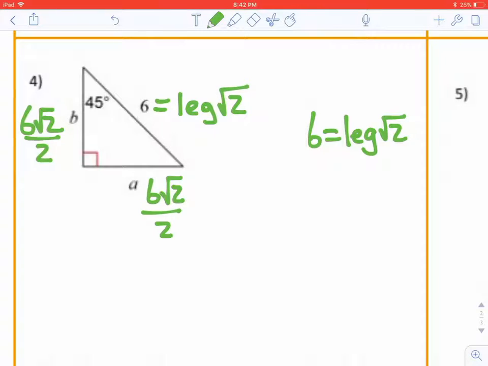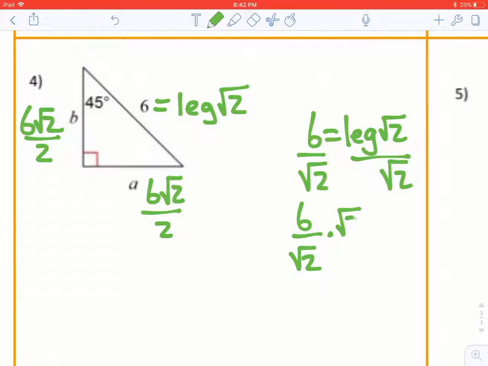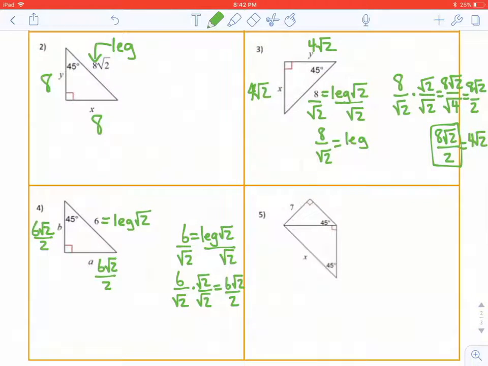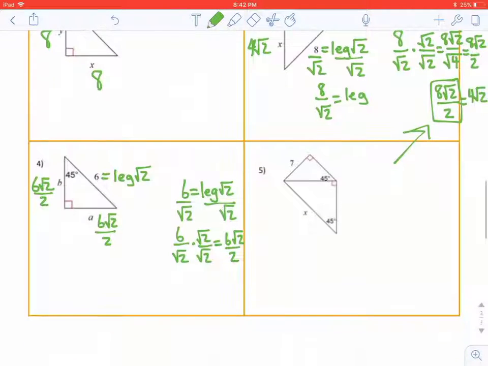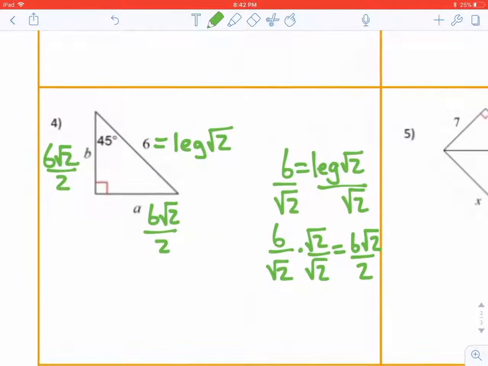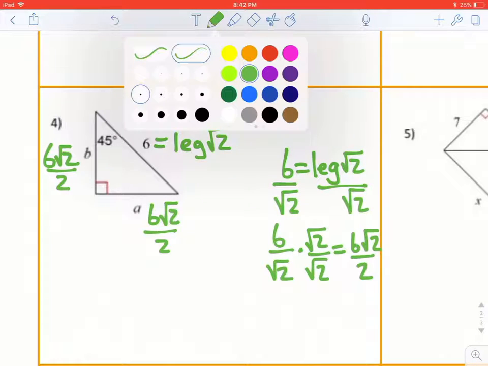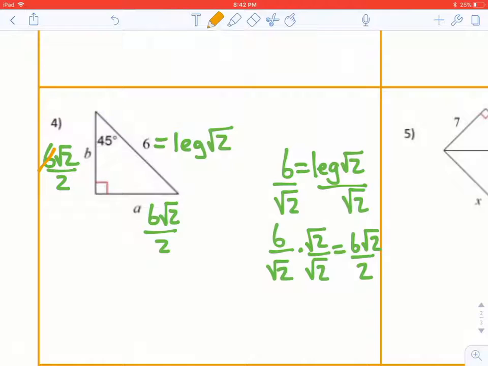If 6 equals the leg times the square root of 2, we'd have to divide by the square root of 2. And then we don't want to leave a radical in the denominator, so we'd have to get rid of it by multiplying it by itself. So then the 2 comes out evenly, and we end up with 6 square root 2 at the top. So notice that works out very similar to that last example right there. And so knowing that, we can kind of skip all that work and just put that in place when we're given that hypotenuse and it's not as easy to pick out. And then we can just simplify a little bit more and get 3 square root 2, because 6 divided by 2 would just be 3.